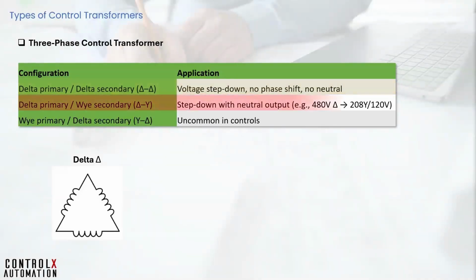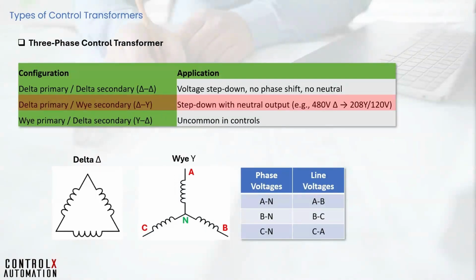However, the most common configuration is the delta Y configuration, where the secondary windings are set up in a Y arrangement as shown. This configuration provides a neutral return path at the center. Voltages measured with respect to neutral are called phase voltages, and the voltages measured across the lines are called line voltages. In case of delta windings, the line and phase voltages are the same. The distinction only applies to Y windings.